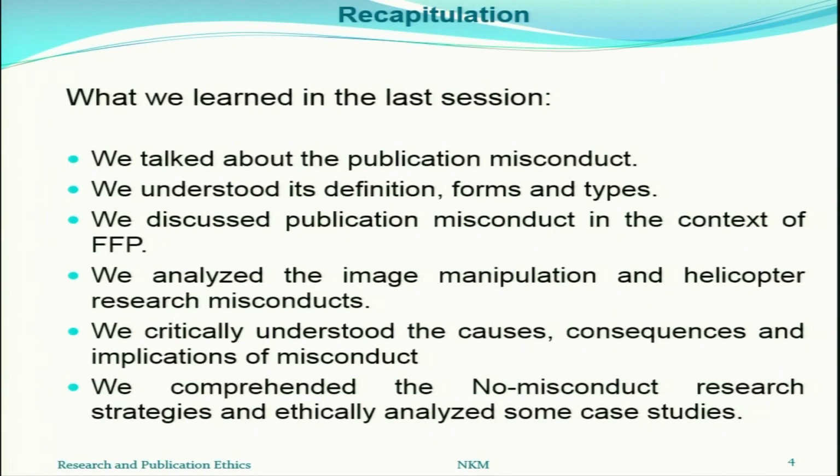Before we move further, let's try to understand what we did in the last lecture. So, we talked about publication misconduct, we understood its definition, types and forms. Then further we analyzed this publication misconduct in the context of fabrication, falsification, plagiarism. Then we analyzed the major misconduct practices in publication, such as image manipulation, and we tried to understand the misconduct in terms of helicopter research.